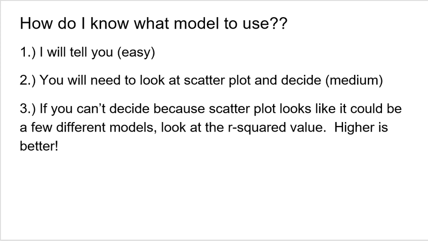But if you really can't decide, the scatter plot looks like it could be a few different models, then you need to look at that R squared value. The model with the highest R squared value, again, closest to 1, is really going to be the best model. So keep that in mind, but that's like the most difficult problem, where it's truly a guess, and on top of it being a guess, you're really making a tough decision between a couple different models. But again, there is a right or wrong answer based off that best R squared data.